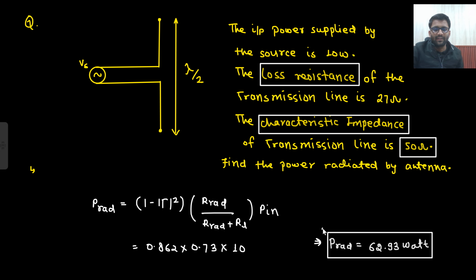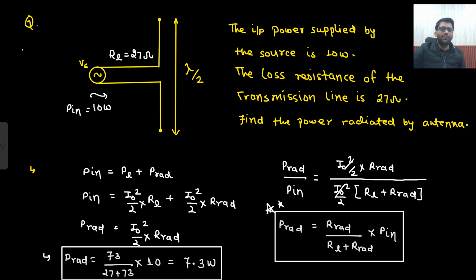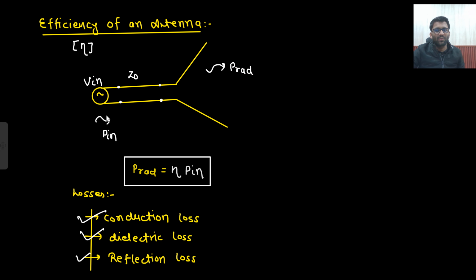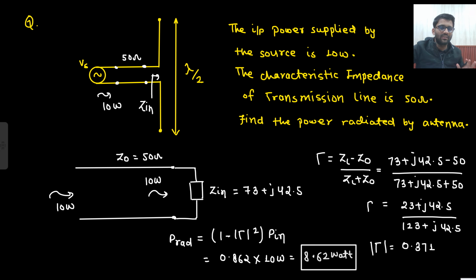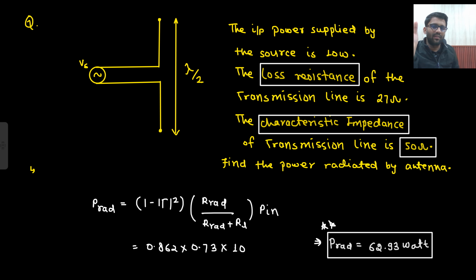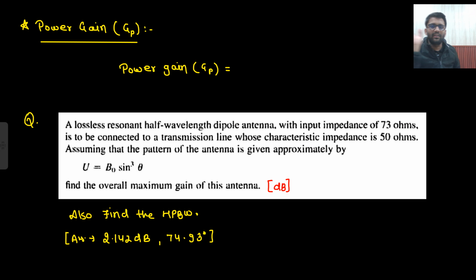Very, very easy, right? So needlessly, we are not getting confused between the formulas, because I have seen a lot of formulas taught in this particular concept, that this formula is for that efficiency. No, nothing like that. Don't get confused in formulas. Better understand this concept with the problems, what kind of losses are there. Always make a diagram. If only statements are given, you can make the diagram in the back of your mind, or in the examination as well. It will take hardly 10 seconds. Then you will know, okay, reflection is also there, loss is also there. In that manner I can proceed with my question. Very easy. Let's go to the next concept.